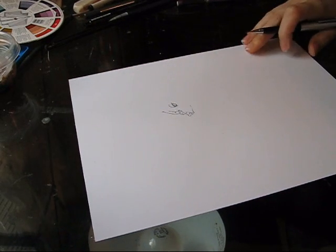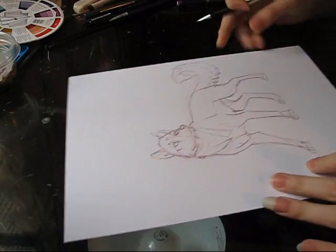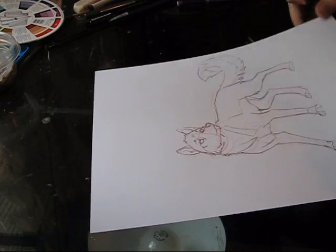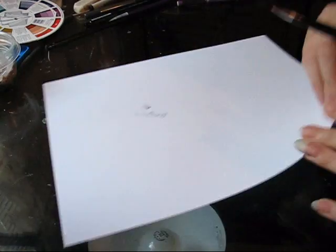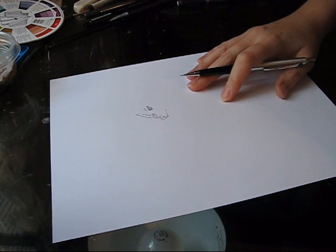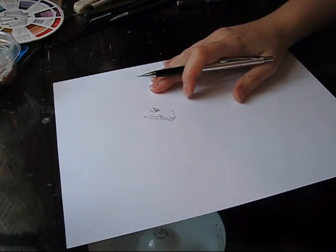Alright, we're back with part 3. At this point, we've got our drawing, and what we're going to do is flip it over and view it through our light table. Hopefully the camera will be able to pick it up. You can use the red pencil for your edits, but for simplicity's sake, and so you can see it, I'm going to use the black pencil.